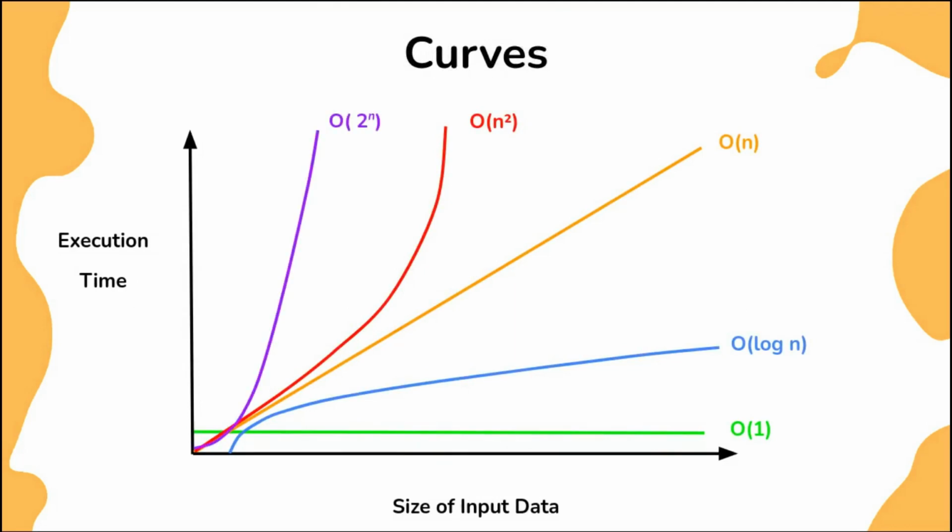Another growth we're going to talk about is the exponential growth, and it's just the opposite of the logarithmic growth. The logarithmic curve slows down when input size grows, but the exponential curve grows faster and faster. Obviously, an algorithm that runs in exponential time is not scalable at all. It will become very slow very soon.